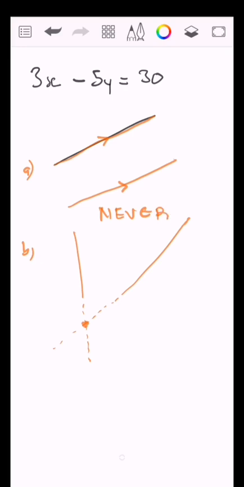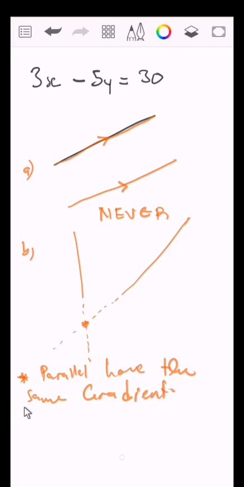Alright. There are properties of parallel lines which are important to our question. And the main property is that parallel lines have the same gradient. This is very important. Parallel lines have the same gradient. Saka, knowing this, how then are we going to answer our question? You can pause here because I think this is necessary to be able to answer this question. Try to answer question B.